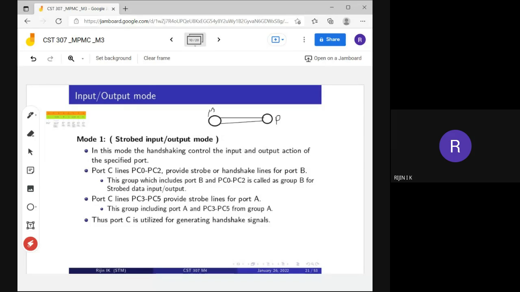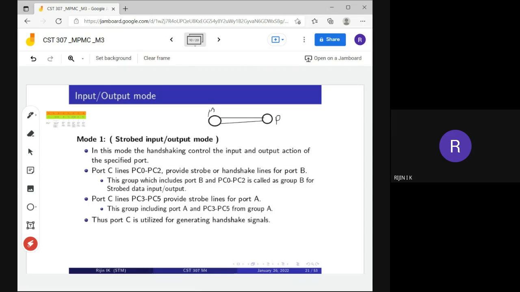First the microprocessor sends a strobe signal to the external device. If the external device is ready to receive the data, it returns the corresponding acknowledgement. Then only it starts sending the data. Before sending the data, it establishes a communication, and that type of communication we call handshaking communication.